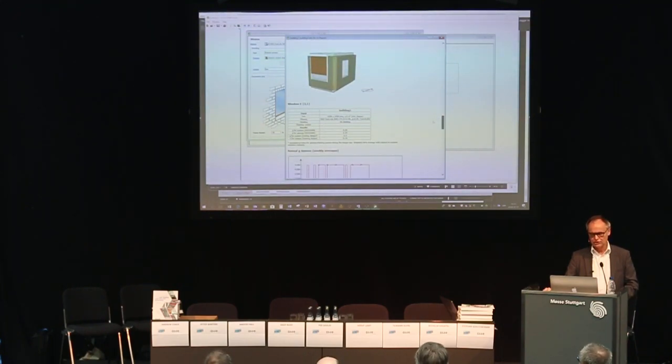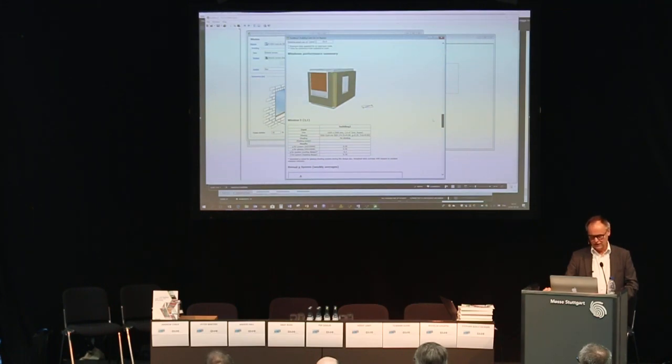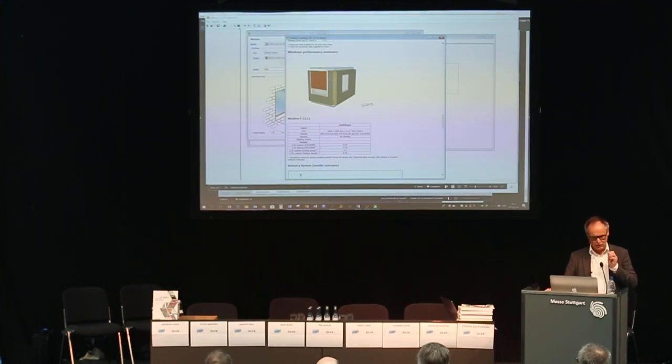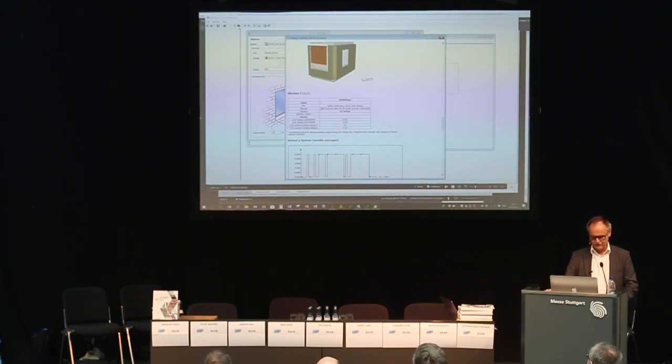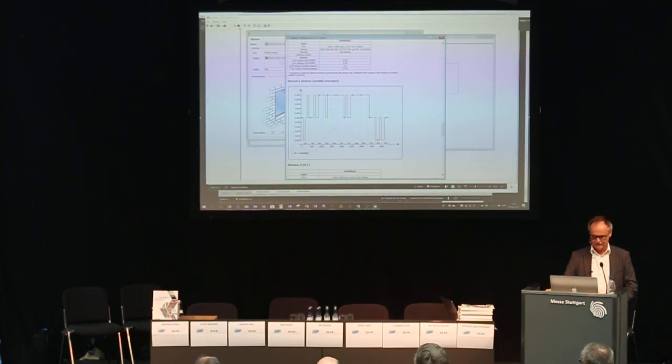You get an account of each of the windows, what are the ISO 15099 properties. We will also add this new ISO standard there very soon. And also what the real G value is under realistic conditions. And this is how the G value varies over the year as well.